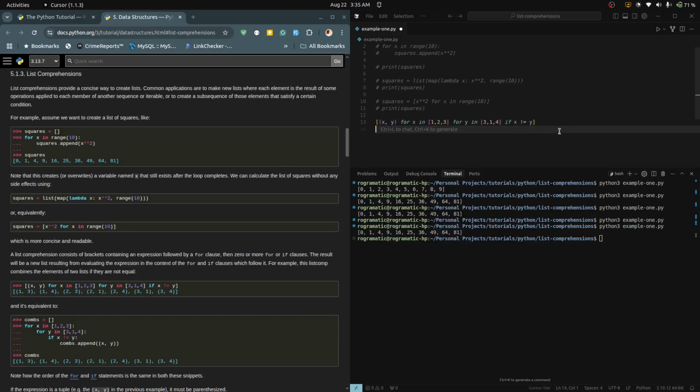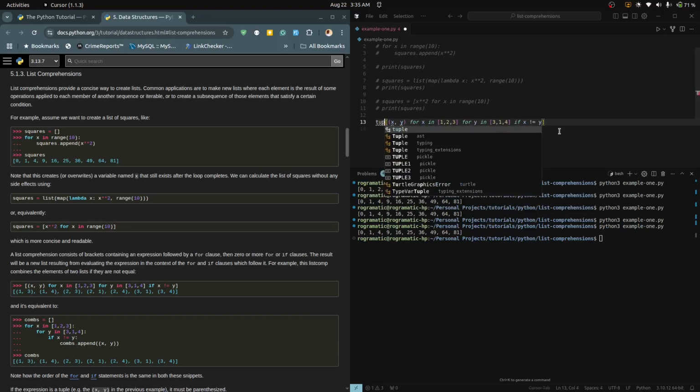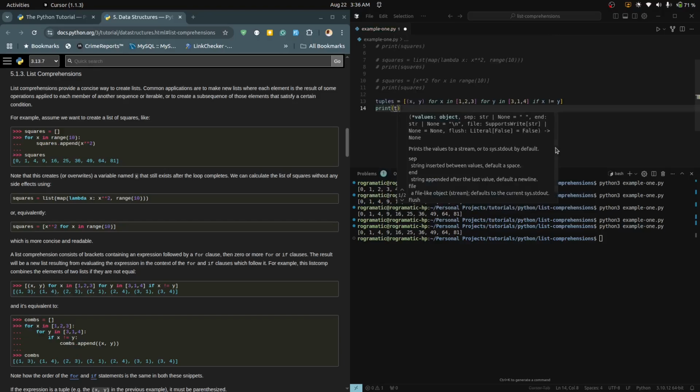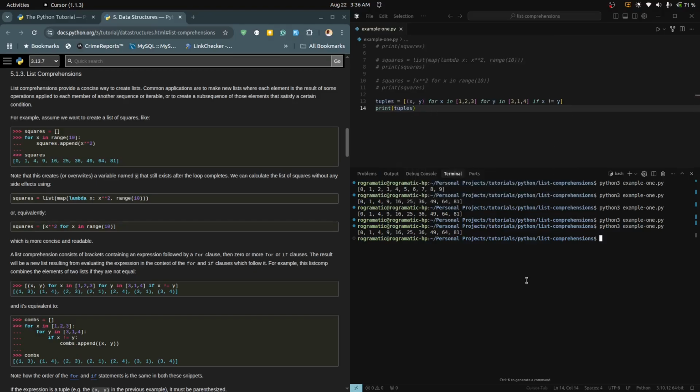Let me assign this to a variable. And we see that each of these tuples in the list is a combination of numbers from both lists that are not equal to each other.